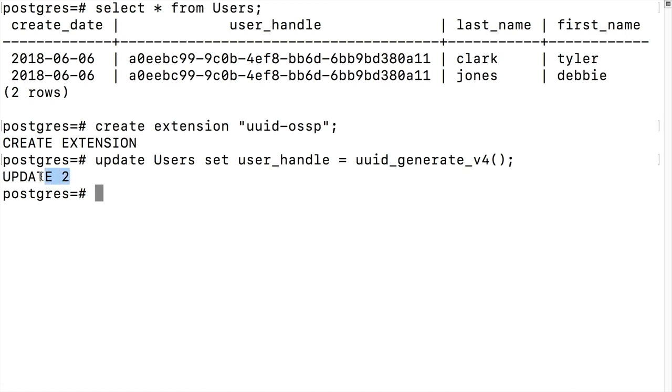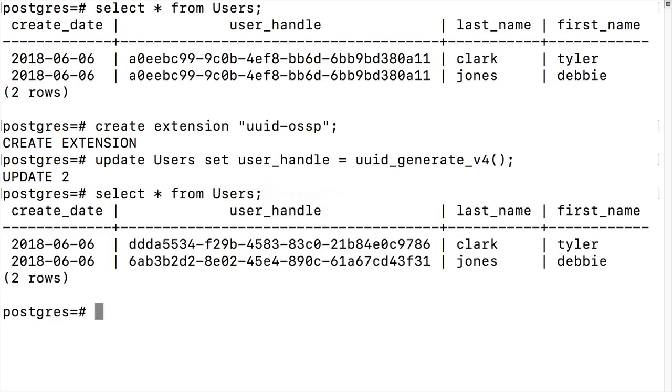You might have noticed that we actually ended up updating both rows of data when we just wanted to update my user handle. While it did accomplish our goal of having unique user handles, if we're not careful, we could have shot ourselves in the foot by accidentally losing critical data. When working with SQL, commands like select, update, delete, these are looping commands, meaning unless a condition is passed, it will loop over each row of data.